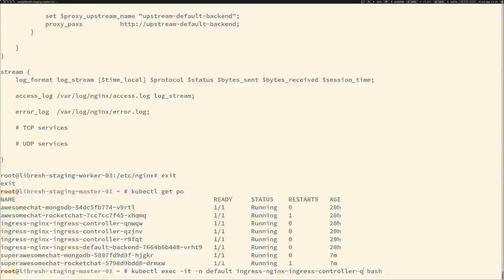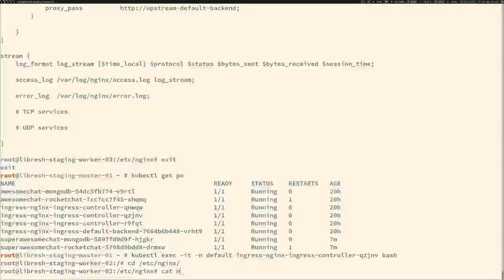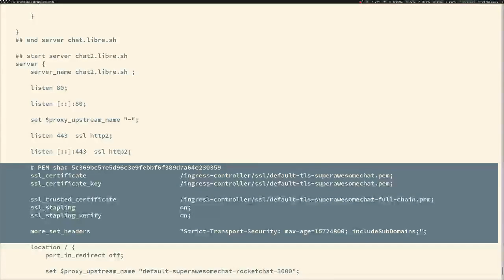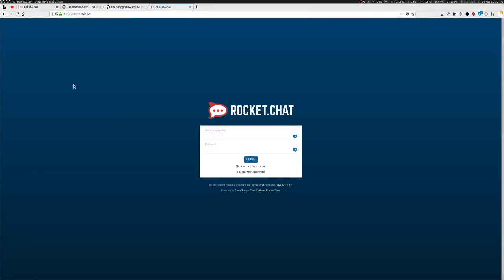So we'll try the QZGNV, and I will go to Nginx and check the conf. And here, yeah, you can see that the certificates are here. There is something odd with the other one, but well, it's running. Okay, so now we have a second chat. Yeah, it was stupid because we used the wrong secret name, so it was not just 5 minutes. But you can imagine that if we have automated tools to do that, then there will be no human errors.